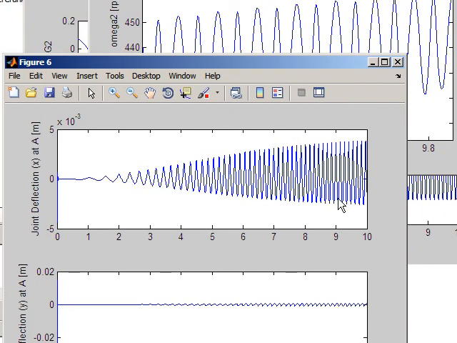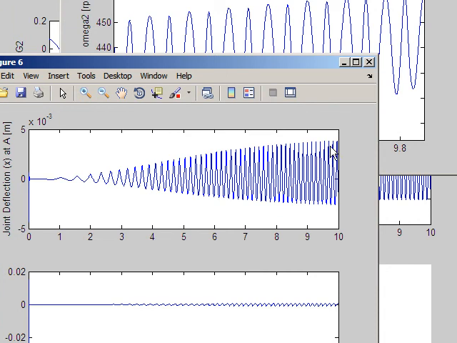The joint deflections are getting up to around 4 millimeters after 10 seconds. And the crank length was 200 millimeters, so that could be a bit excessive. We may want to tighten up the spring stiffnesses. The joint deflections get bigger and bigger because the mechanism is going faster and faster, and the shaking forces are getting bigger and bigger. So there's your slider crank output, and that is it for the slider crank forward dynamic series. Promise.